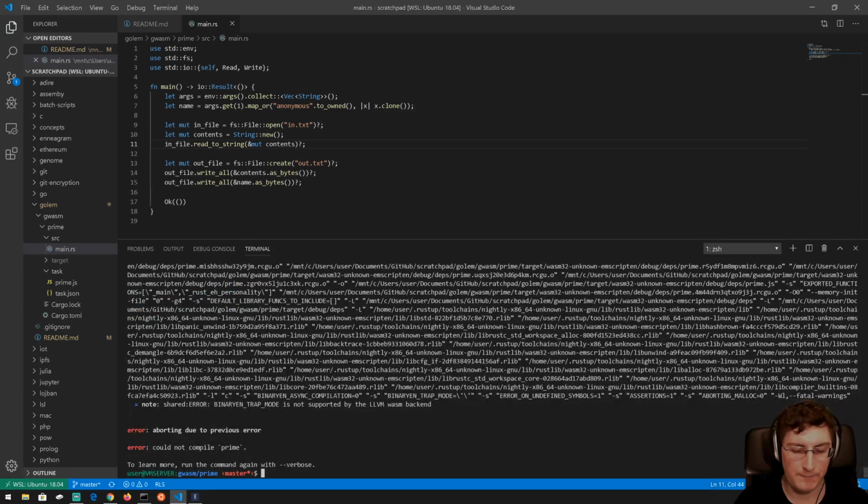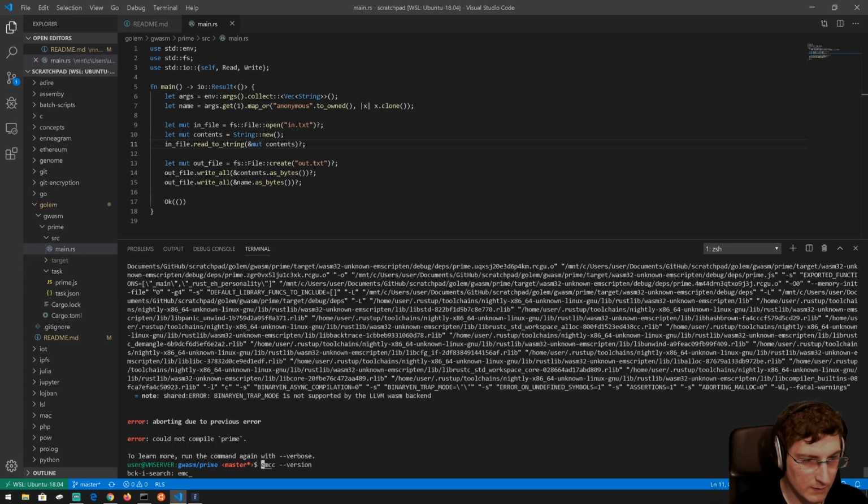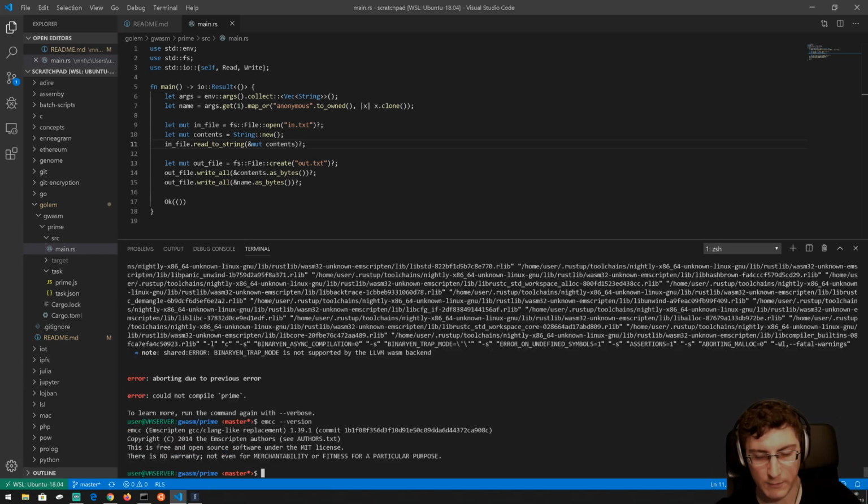I wonder. So I had this working on another machine before. I think I'm just going to have a look on that other machine, and try not to bash the microphone whilst I'm doing that. I'm just going to see if that has a similar error, or maybe we're using a different version of emscripten, or any number of things.